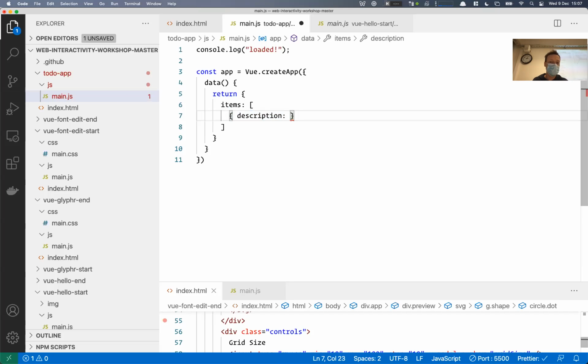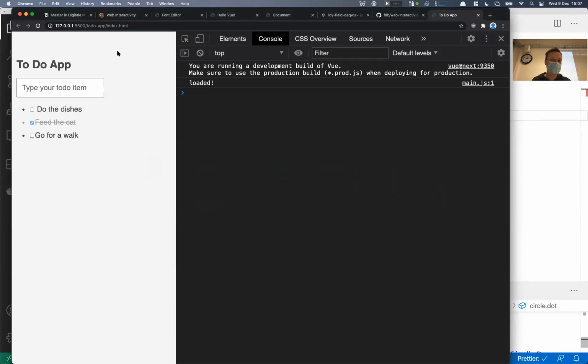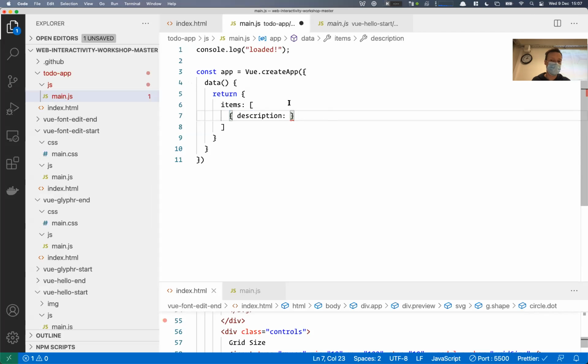As I said before, it makes sense if you're making an app like this to start out with a couple of initial data to just give your app a little bit of life before you actually load in that data from somewhere else, or present people with an empty list, because that makes it more difficult to work with. And this is how I always work. I start with an app that's in the middle of its process, or said otherwise, I start with the read-only version of the app, the version that already has some data, but that doesn't have any features yet to change the data in the app. But that's sort of a view on something that's already available in the app.